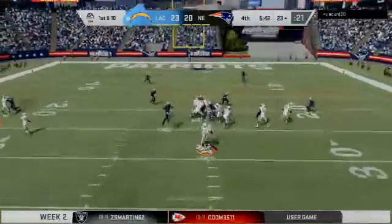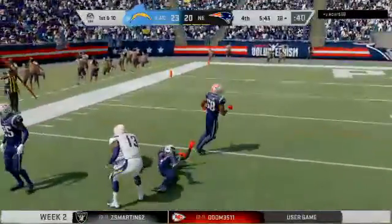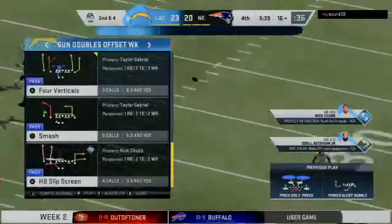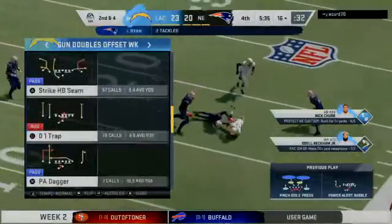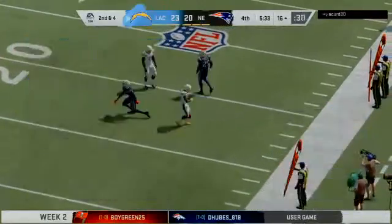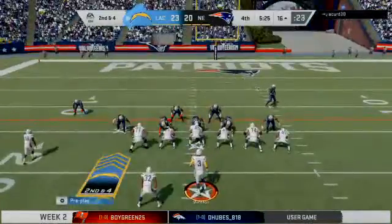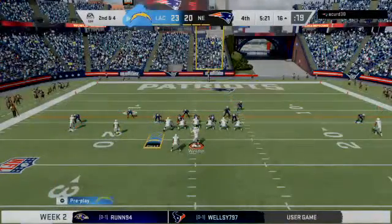I think you're exactly right. And know what else he's doing? He's inspiring the rest of his team because they see this starting to happen as well. So that means they're going to redouble their efforts to help him out. Extra blocking, getting downfield, helping him out. Never make the mistake that the slot receivers, especially the little guys like we're watching here, are just quicker than fast. A lot of them combine quickness and speed, and they catch a lot of footballs, as we just saw there.